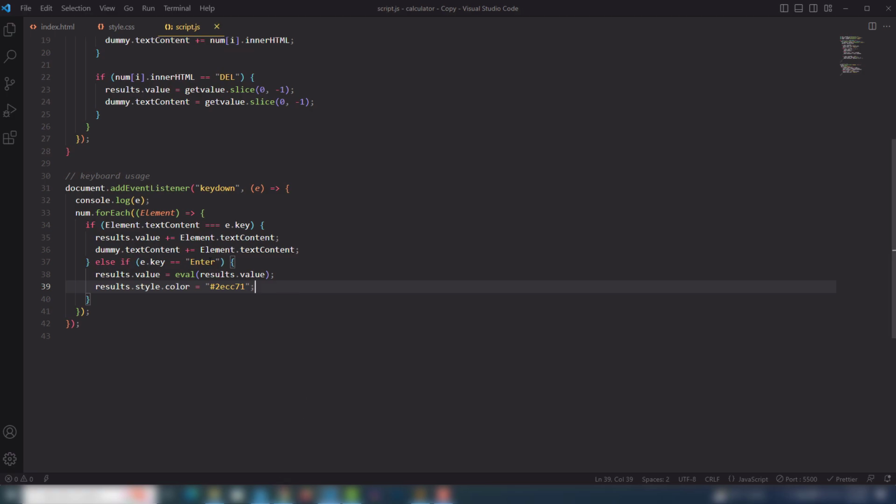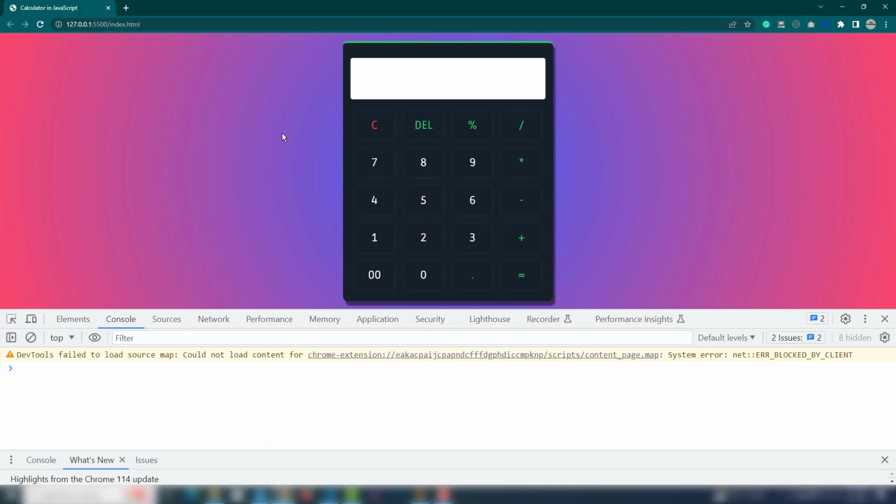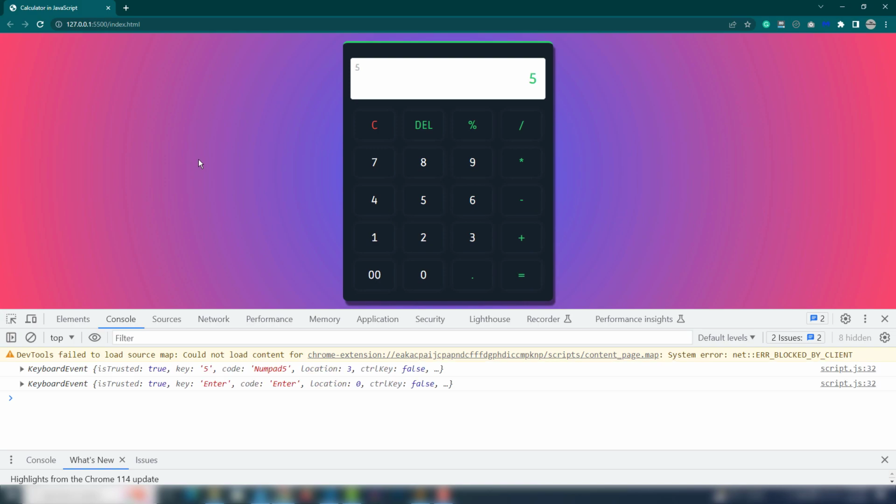So how can you get the enter key value? First of all, I'm going to press 5 and press Enter. As you can see, this is the key and this is the Enter value. So I've used e.key equal to Enter, means press the enter button.